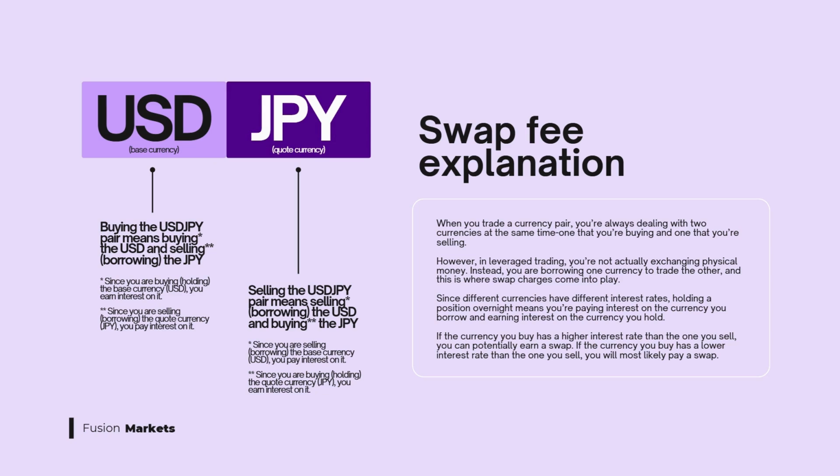Since different currencies will have different interest rates at any given time, holding a position overnight means that you're paying interest on the currency you borrow and you are earning interest on the currency you hold. Now, if the currency you buy has a higher interest rate than the one that you sell, you can actually earn the swap. That's very important.